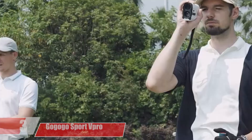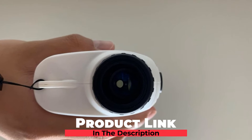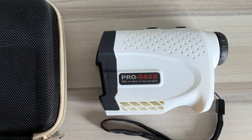Number 3 is the Gagogo Sport V Pro Laser Range Finder — a versatile, high-precision distance measurement device that is cost-effective and can be used in golf and other sports such as hunting and bowhunting. The Range Finder measures distances between 5 yards and 650 yards accurately to within plus 1 yard. The flag-locking vibration function works from up to 150 yards to a pin with a flag-hanging limb, and up to 250 yards when the flag is opened up.